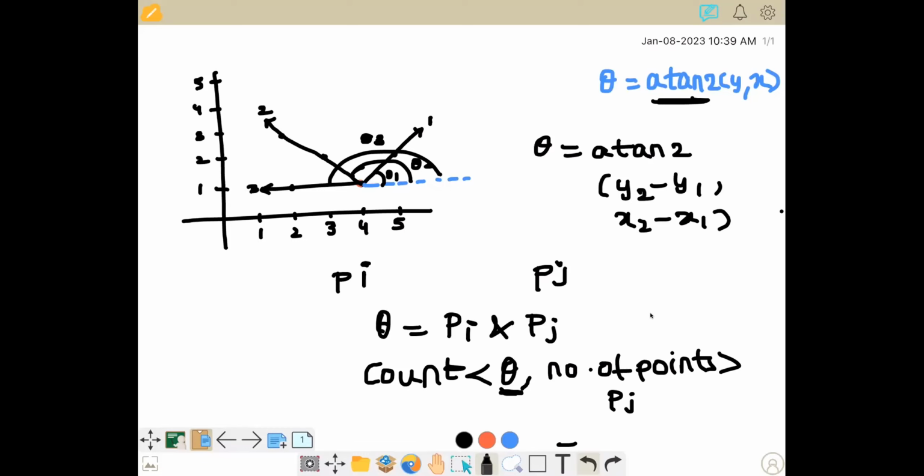So we do this, and finally we take the maximum number of points with some theta to pj.